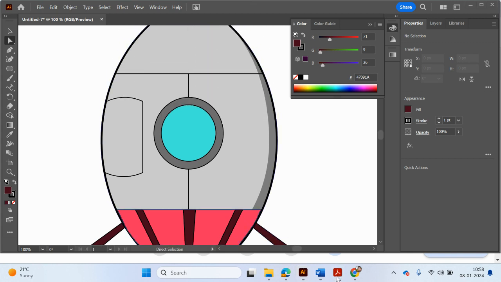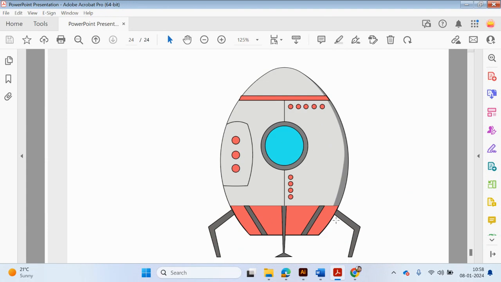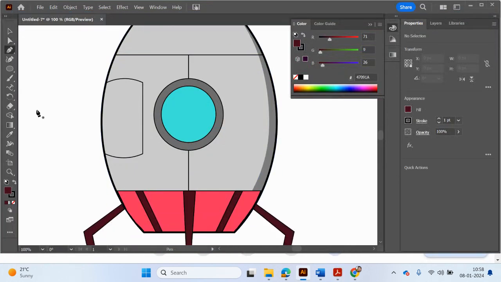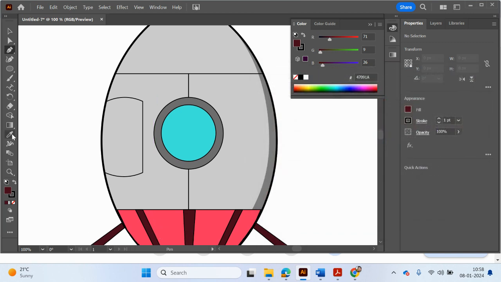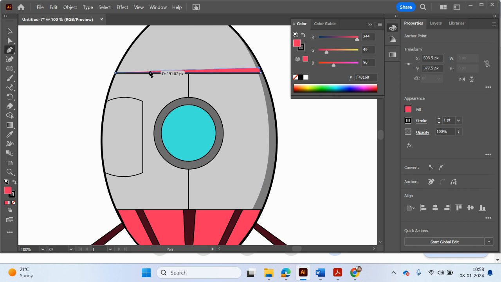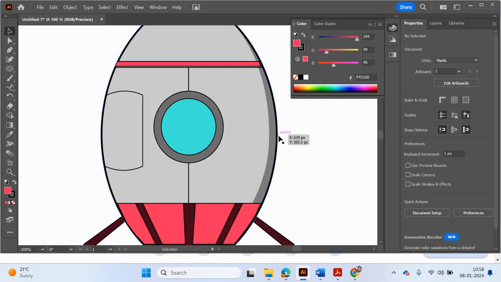And then the last part we need to do for this task is, let me color this top part in, and then we'll add some circles. I actually want the same color as down here. So we're going to use the eyedropper tool to select that color. You can see that change. And then we can just use the pen tool again to draw something up here. Just press shift for the straight line. There we go. I didn't go quite to the edge, but it's okay, it's close enough.